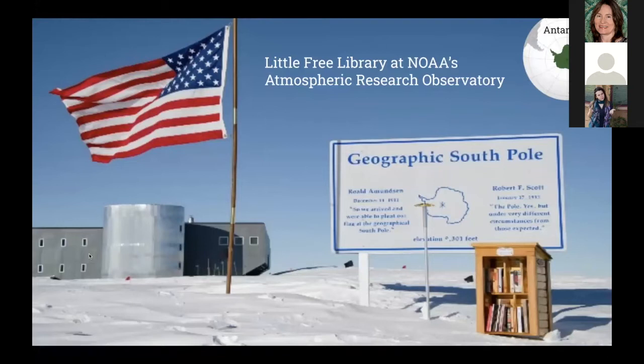We cheated a little on this one because the Little Free Library at the South Pole isn't, strictly speaking, mobile. But this library brings the illusion of warmth to the South Pole, where there is no sunlight for six months of the year and temperatures can drop to minus 125 degrees Fahrenheit during the Antarctic winter. The library was established by Dr. Russell Schnell, an atmospheric scientist and co-recipient of the 2007 Nobel Peace Prize for his work on the International Panel on Climate Change. Books with photos of colorful trees, warm deserts, water, beaches, wheat fields, and animals are popular there — everything else is white for hundreds of miles in all directions.